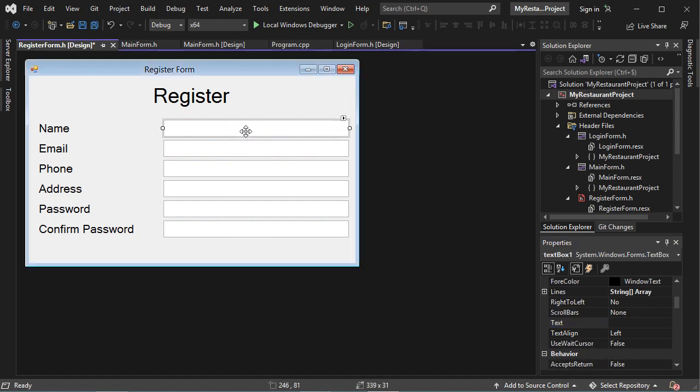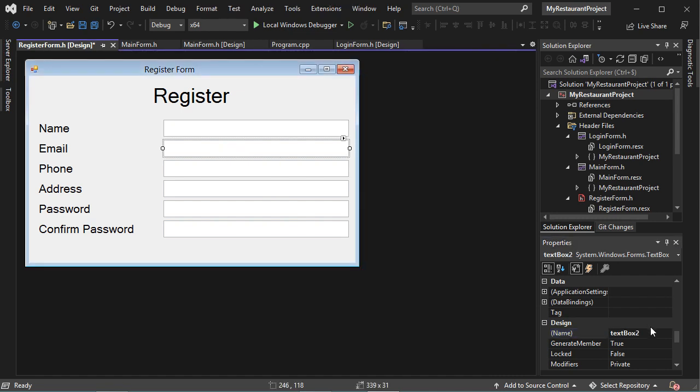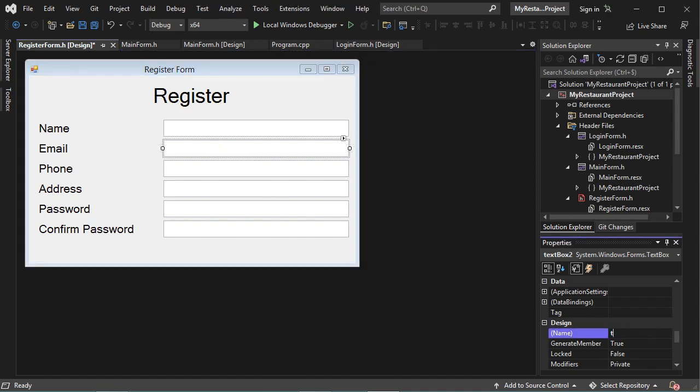So let's select this one and let's call it TB, like text box name. So we have to find the name property. This one, let's call it TB email. Then TB phone.